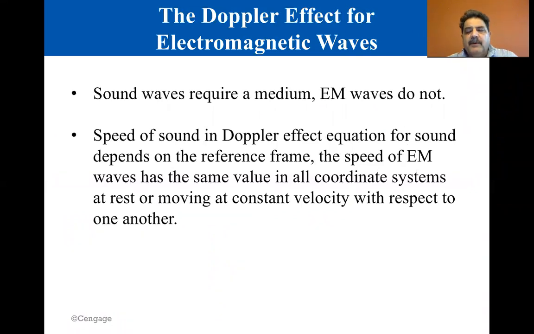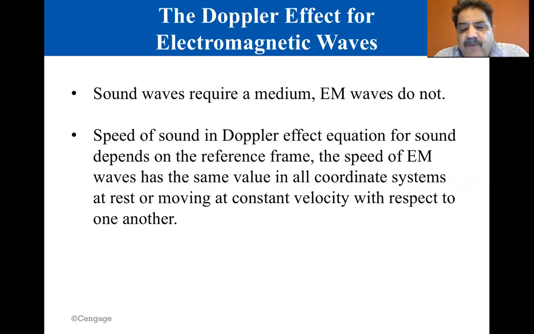And as you remember, sound waves exhibit the Doppler effect when the observer, the source, or both are moving relative to the medium of propagation. Recall that in the Doppler effect, the observed frequency of the wave is larger or smaller than the frequency emitted by the source of the wave. A Doppler effect also occurs for electromagnetic waves, but it is different from the Doppler effect for sound waves in two ways.